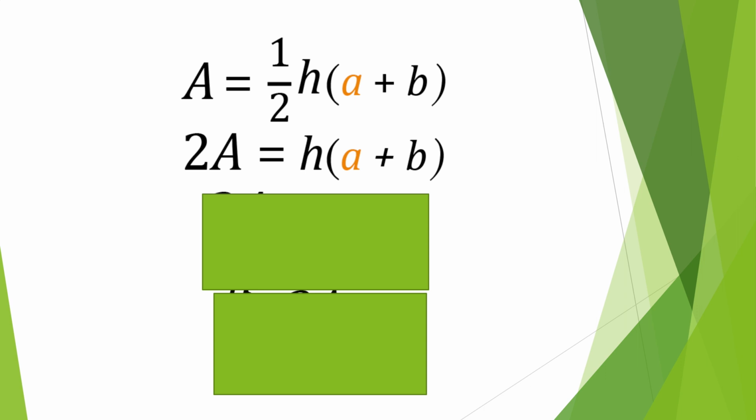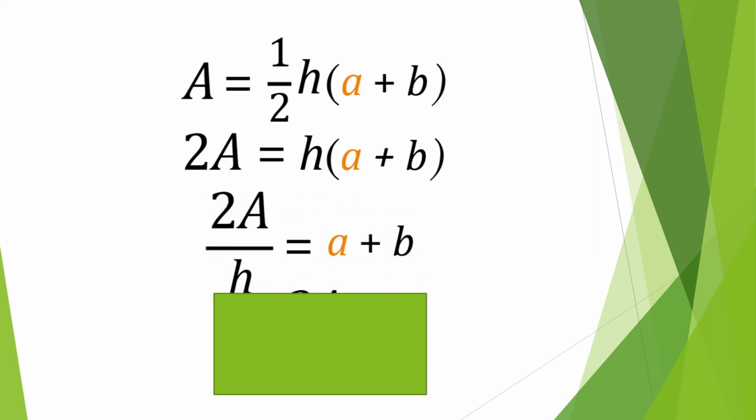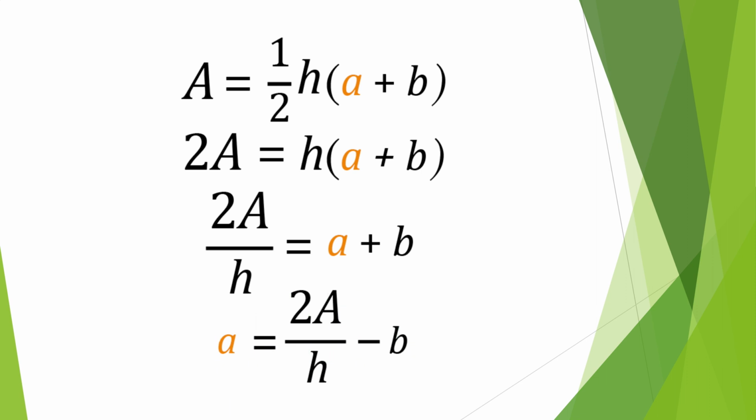So now I have 2a equals h times (a plus b). Now, if I divide by h, I'm getting closer and closer to getting a by itself. And when we solve for something, we want it to say, in this case, a equals, whatever you're solving for equals. So 2a divided by h is a plus b. And last but not least, we just have to subtract b from both sides, and we get a equals 2a over h minus b. I'm not particularly fond of how they switch sides there, but nonetheless, that's step-by-step what goes on, without a lot of work shown, but that is what's going on.